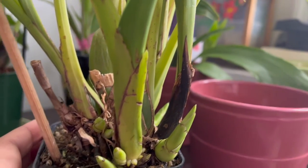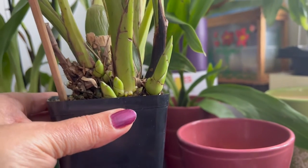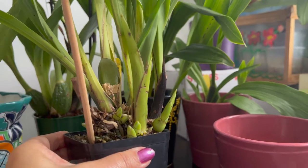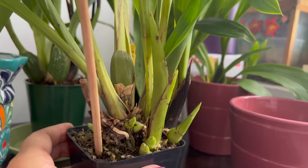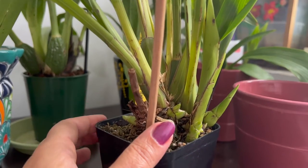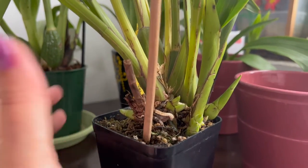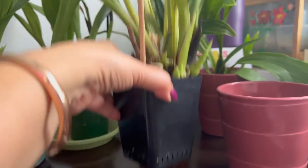Now, like I said, with the temperature, I keep them outside in the summer. We get between 80 and 95 degrees. And in winter, of course, we get snow, so I bring them indoors and they grow inside. So half the year, six months, it's inside the house, and the other half it's outside.